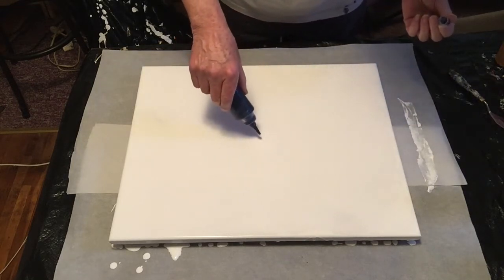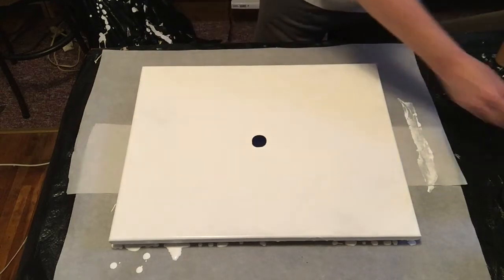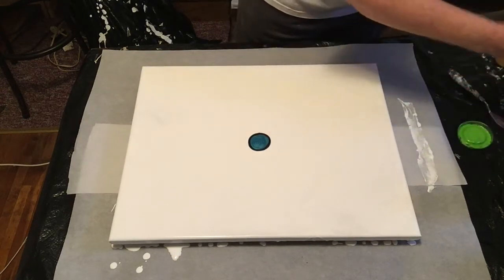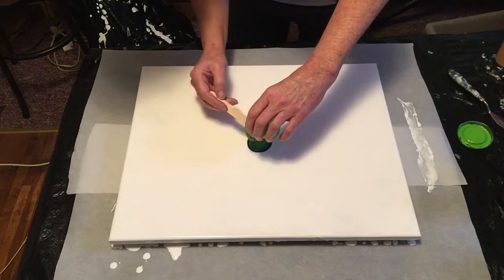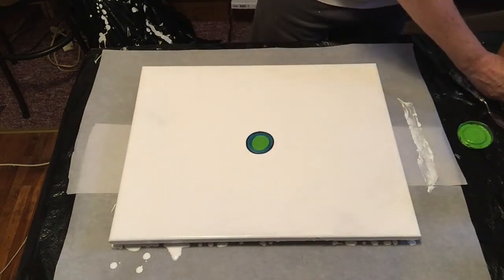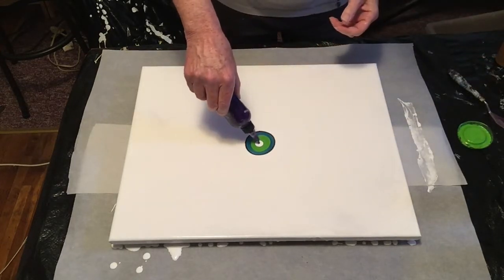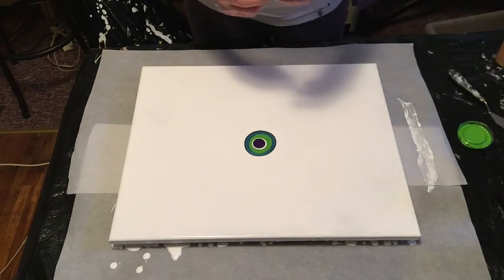I'm gonna do a little peckle. Some of the video won't matter because all this is going all the way on the outside, so what the heck — have some fun. There's a little bit of that left. I'm just making a little thing that I'm gonna pour right smack in the middle. I hope it makes a good bull's-eye.